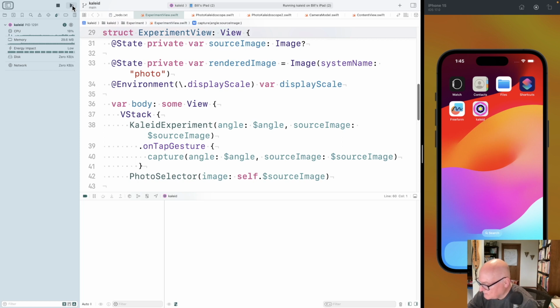I'll use this one. Yeah, so it's flickering. It's almost like it's going back to the original picture. Yeah, it's like I get a reset in there somewhere.